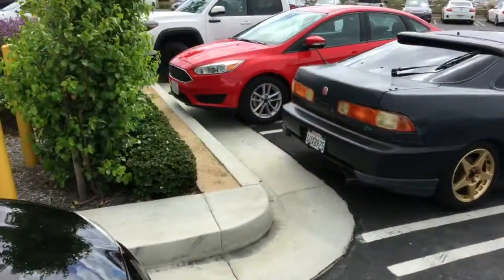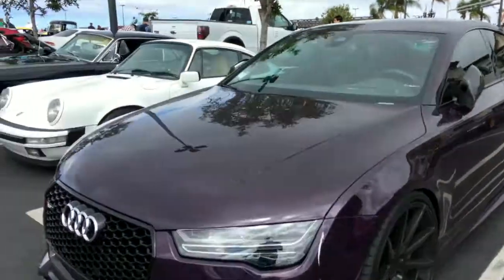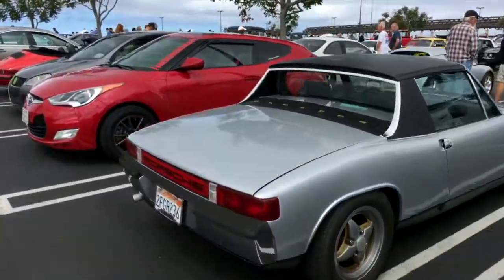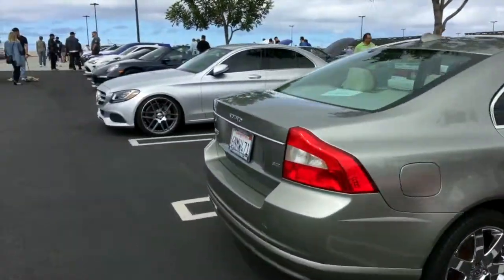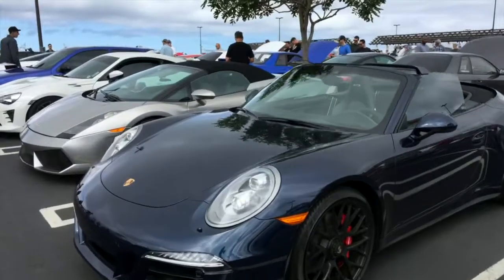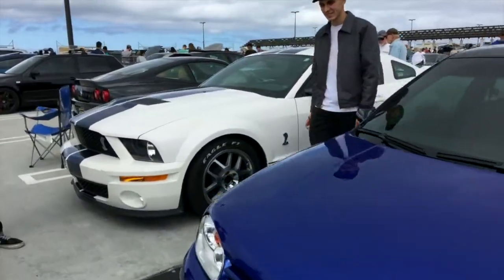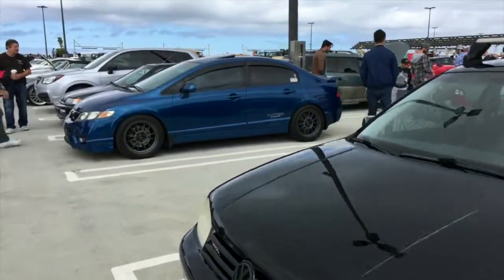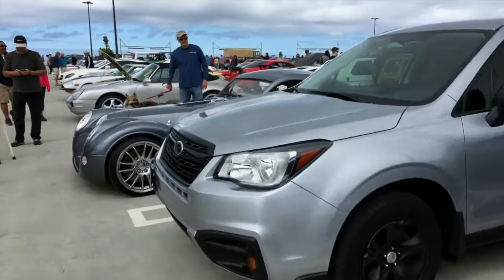Coming out the other side, we've got a Toyota Tacoma, and then a little Ford sitting there, and then an Acura, Audi, unusual purple on this thing. Porsche, a Mustang, another Porsche, another little Porsche 914, Hyundai, a Golf, another little Carrera, Volvo for sale. Really welcome to do it just like that. A Porsche, really nice looking Lambo, Toyota 86, Volkswagen, Volksy R32, which is cool, Mustang, Ferrari. Little sprinkle of rain coming at the moment, so hopefully it'll hold off till we're done. Another little Golf, Honda, another Honda, great little car those Civics, Outback.